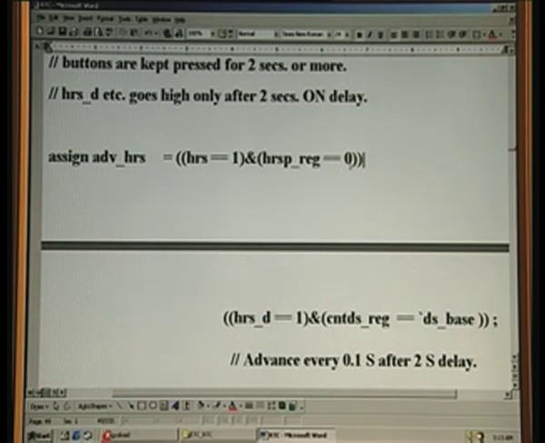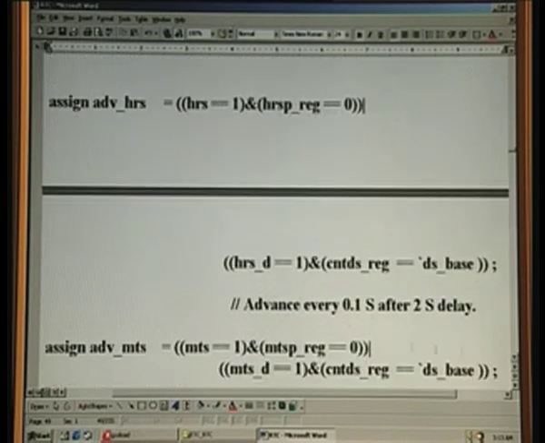So when that happens, for example, the 2 second delay is going to come. How is this single increment done whenever you push a push button?